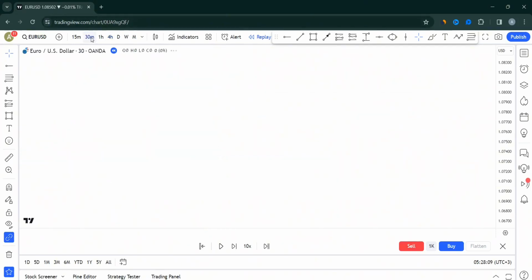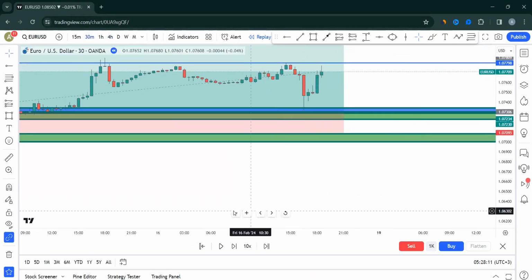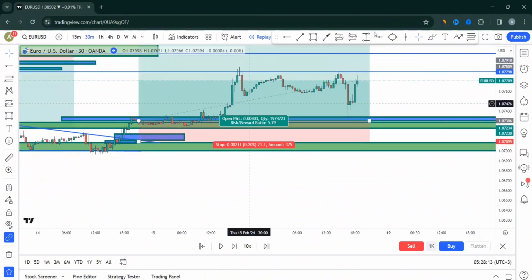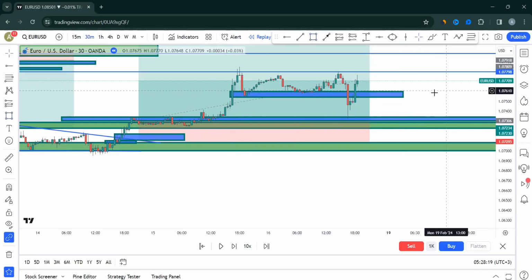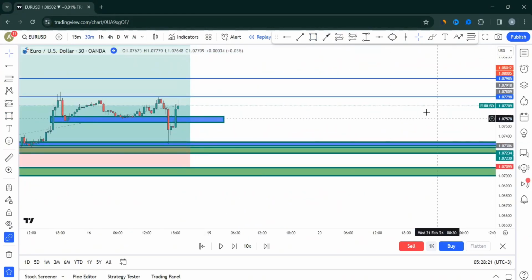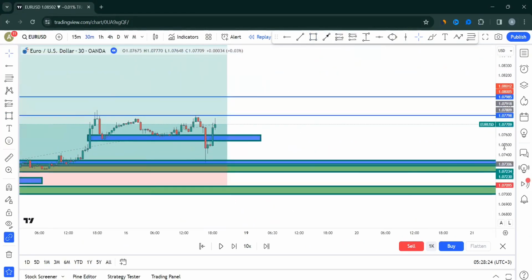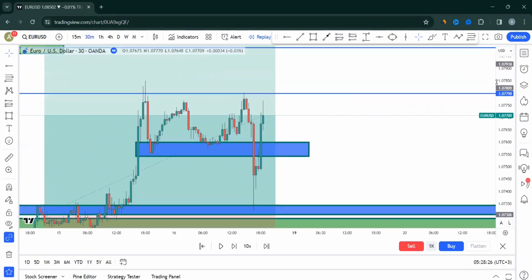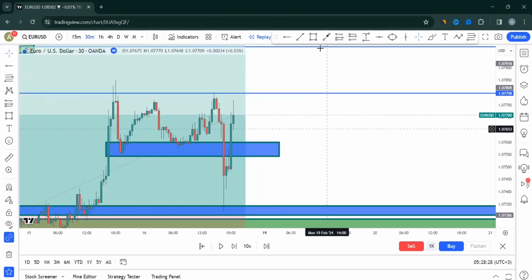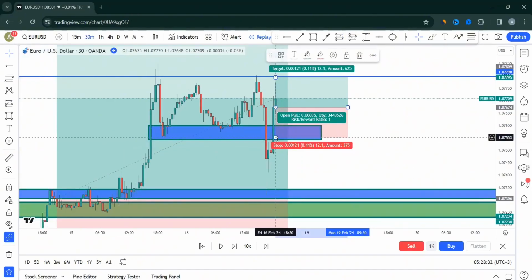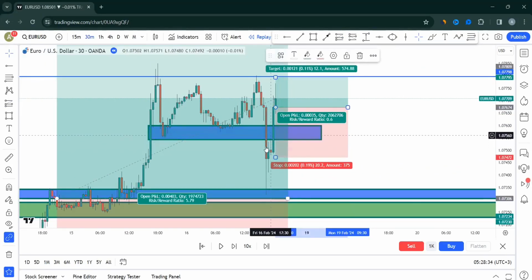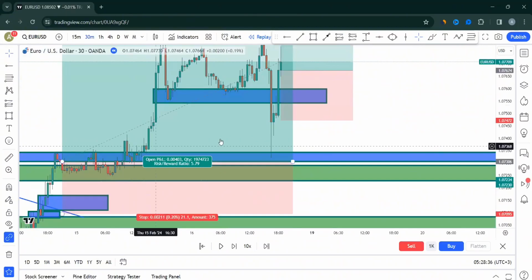So I'll go back to M30. Now, on M30, if you observe, when the market was coming down, it created some levels of support here, which have now become resistance. You don't want to take trades at resistance, buys especially. So now that we have closed above, there's a possibility of the market coming to retest here. But since I'm ordered in my direction, and these are few pips, I'm just going to take my buy here at the closure of this candle. And my stop loss would be below this structure, since the market has already tested this area.